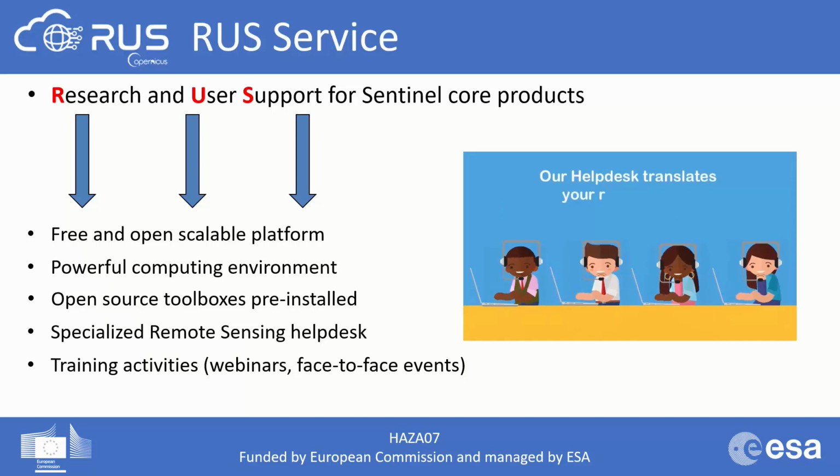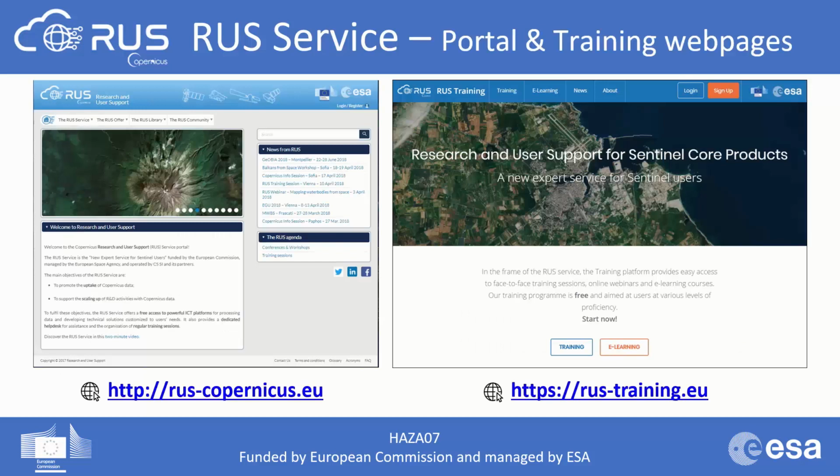In addition to all that, RUS also provides a specialized user help desk to support your remote sensing activities with Sentinel data and a dedicated training program. You can find all the information about the project and how to register on our websites, so I recommend you to check them after the webinar to get familiar with the service and see the VM specifications, list of software, etc. I will quickly show them to you before we start the exercise.